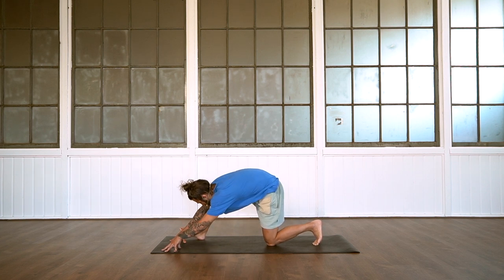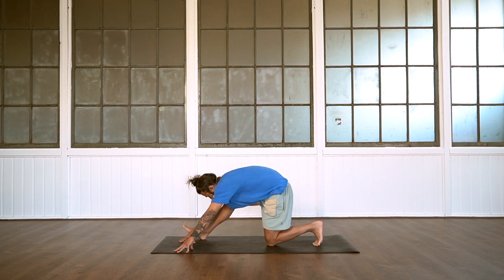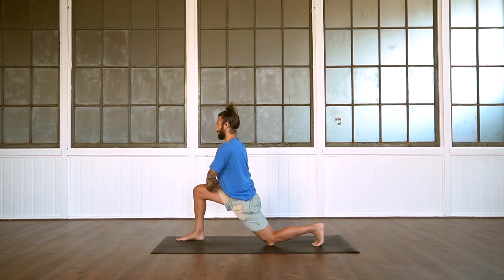in any capacity. Find a line of tension. Try to move around just a bit. And then swing yourself back forward. Tuck through your back left toes. You can keep your left hand down again or interlace your hands on the top of your right leg.